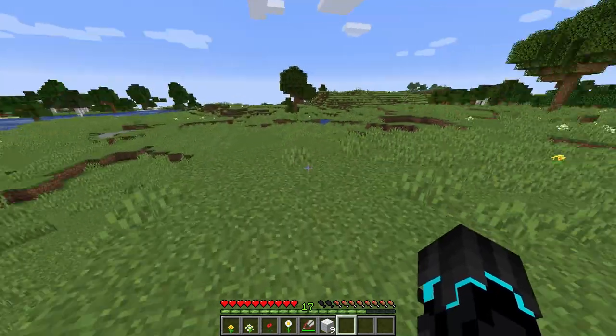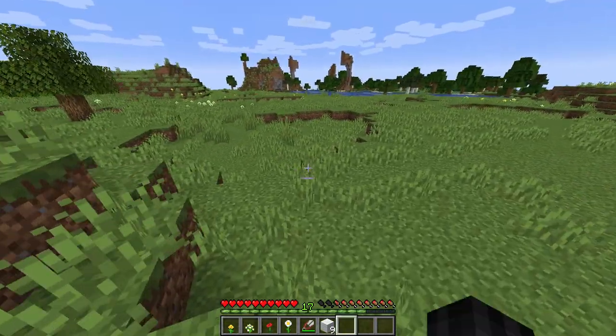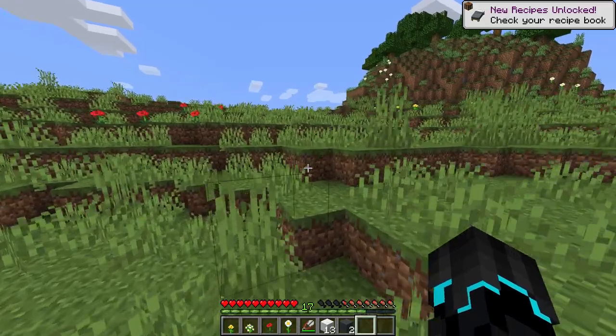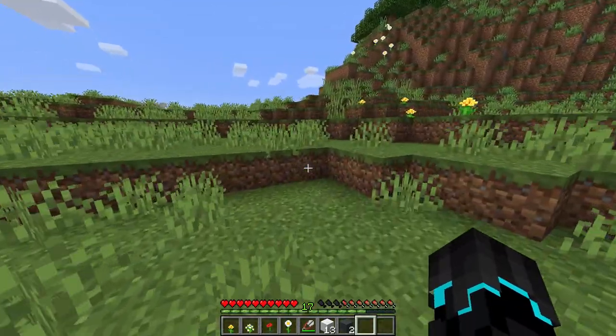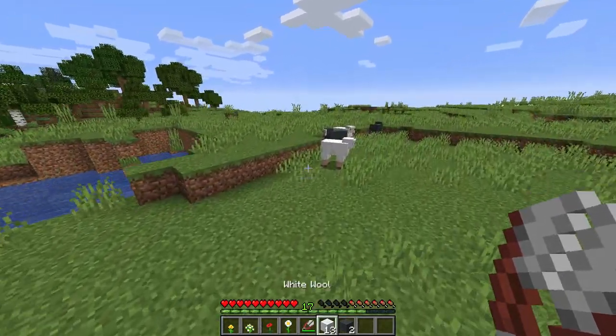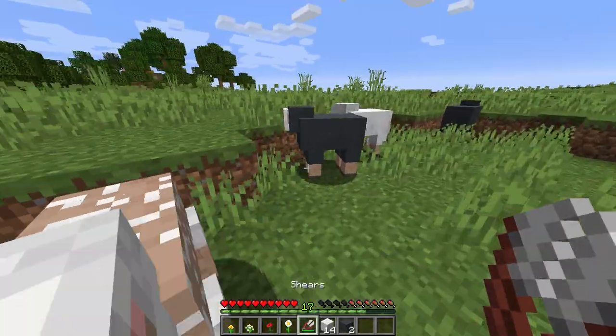Okay, I'm gonna stop. Why can't I swim properly? Okay, then. I feel like I should keep it a secret, but I'm gonna say it anyway. I already got one of the wolves, but it's like the white wolf. Actually, I have two of them.